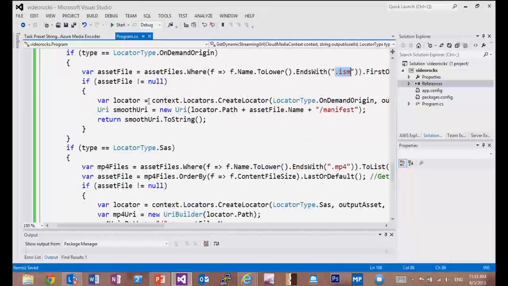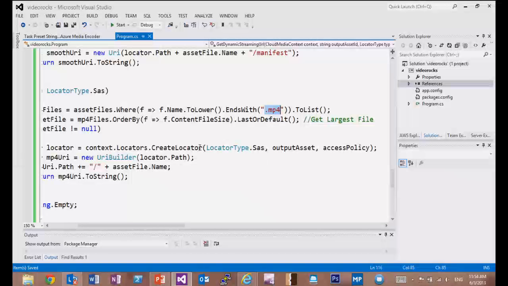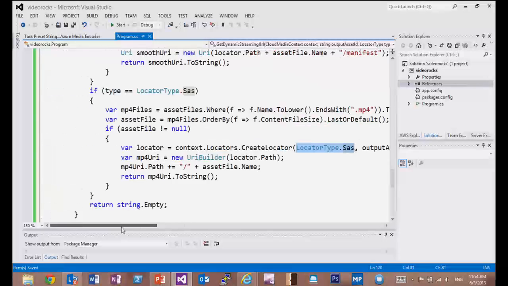So I will say context, please create a locator for me, and then the service will create a streaming locator for me with the policy I specified, say 1 year. After 1 year, never make it available. And lastly, I will be creating a SAS locator. You can see that I'm creating a locator type SAS for a progressive download file, which is MP4. And the service will give me another URL that I will be able to play back my progressive download file.